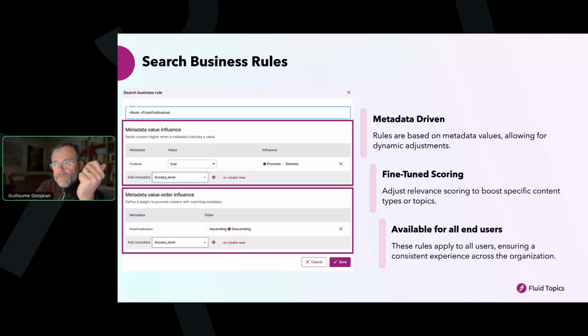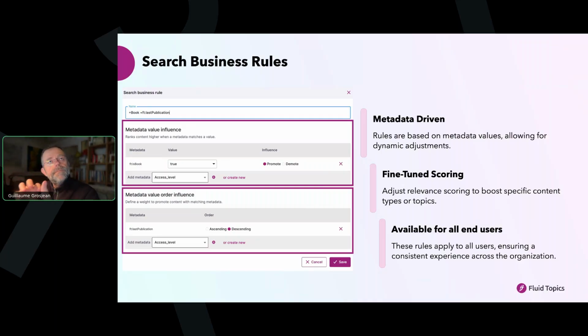The first part, which is the higher one, is the metadata value influence. This one will allow you to define rules that are based on one specific metadata value. For example, if FT is book, promote the book more than the topic when both have the same relevance.